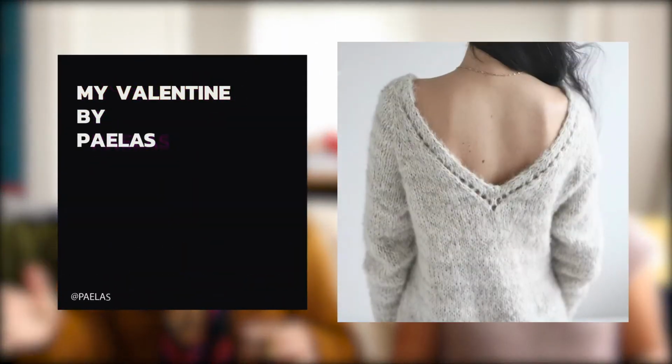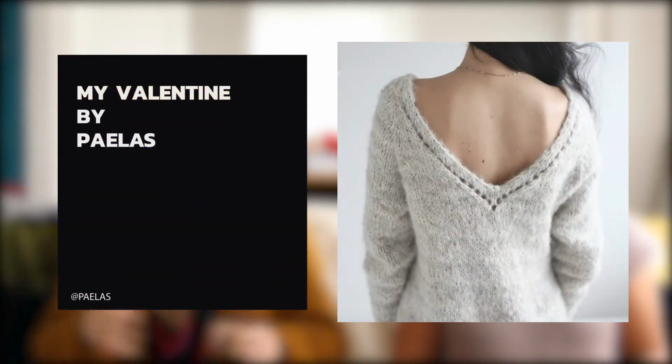Okay, let's get into it. Finished objects. I don't have any. I'm wearing one right here. This is the Valentine sweater that I talked about what feels like years ago. It's still technically not quite finished because all the fixes that have made it wearable are very temporary, in an effort to see what fixes needed to be made. So now I know what I need to do. I just have to do it. I basically have to take in the shoulders.